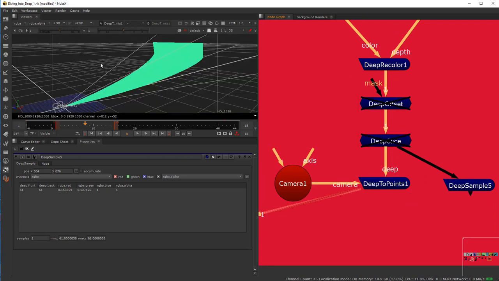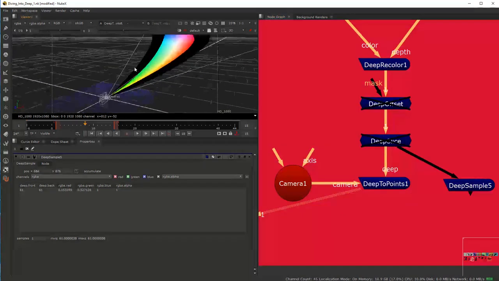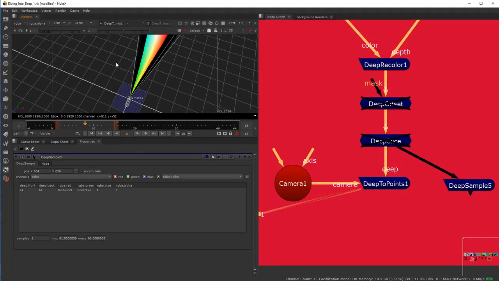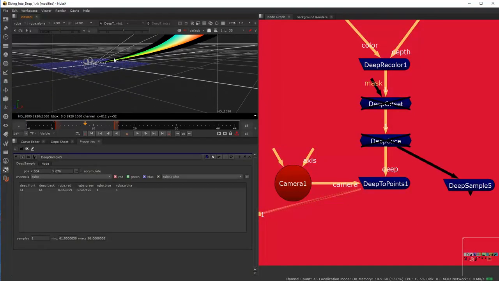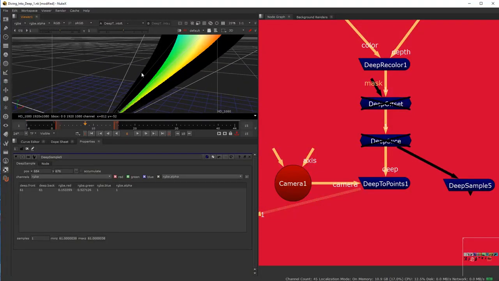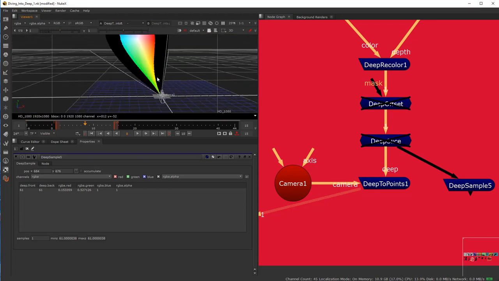Okay, so if I go back here, again, you can see what it's doing. You're looking at the field of view of the camera here. You can see the field of view of the camera and just the workflow here. The millimeter lens does play a part. You always have to make sure that it matches what you had in Maya or Houdini.